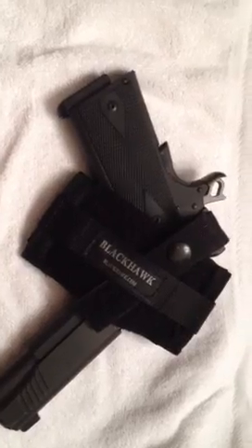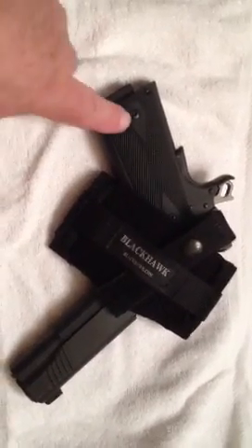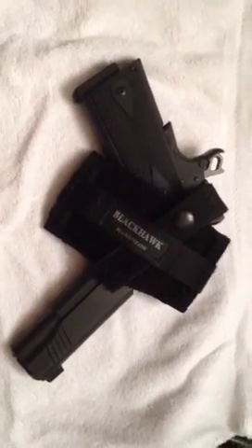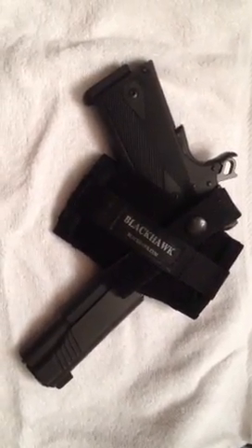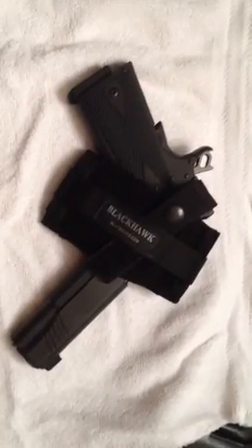That makes it a little harder to conceal the full size. Brandon and I were fooling with these yesterday. I can conceal a full-size 1911 — and I'm short — so if you can do that, it's got to be a good holster under a t-shirt or under a knit shirt. It fits good. I'll post a video later when I can get a little help to demonstrate this.